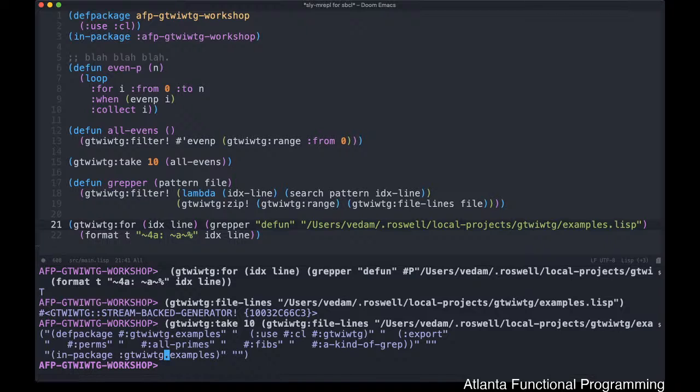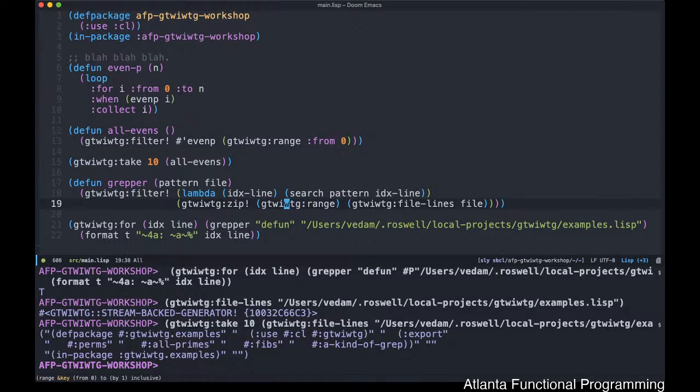So let's go through this line by line, because there seems to be a couple of things that I might be misunderstanding here. First, we grabbed the actual file, and we used file lines to create a stream-backed generator. As you can see, if we use the take function, it does what it's expecting to do, which is opening up the file, and only when you ask for the next line will it actually read the next line from the file and return it. This is a simple way of dealing with reading files line by line in a lazy fashion.